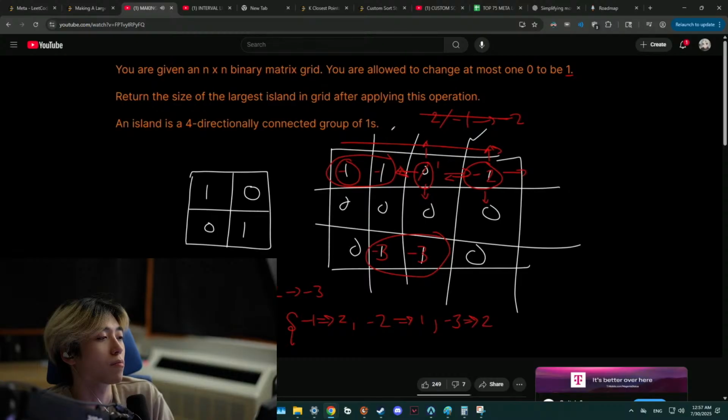If yes, and I haven't seen that island, because it could be the case that this is also -1. So that's why we have these sets. We can maintain a set of all the islands that we've taken points from to make sure that we don't have duplicates, because we don't want to count the area of an island multiple times. So for example, when we go left, we want to take the area of islands with an ID of -1, then we go to the right, we can see there's an island with ID -2, so we get its area, which is 1, and then obviously -1 is 2.